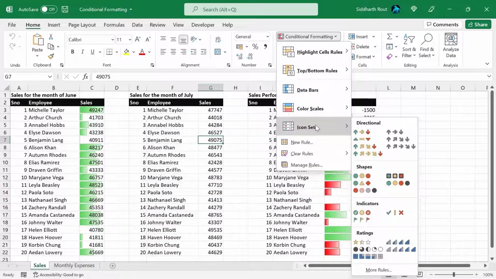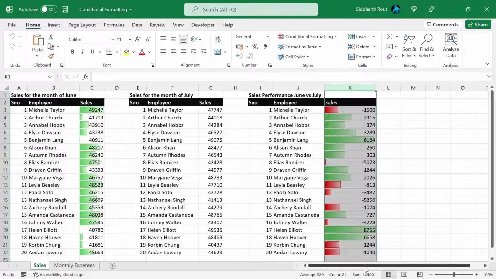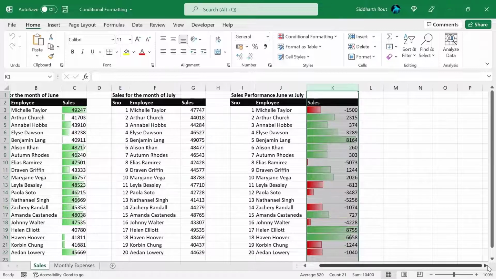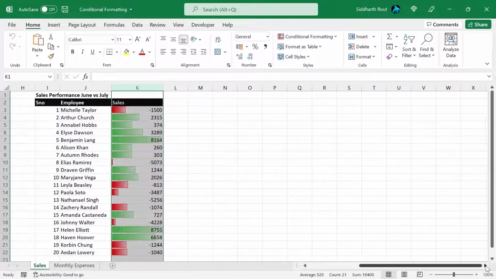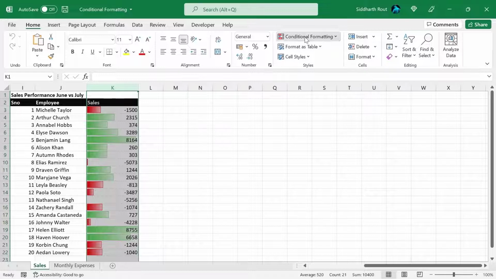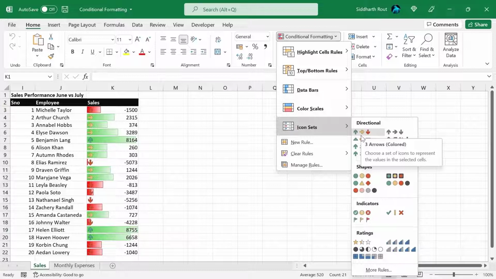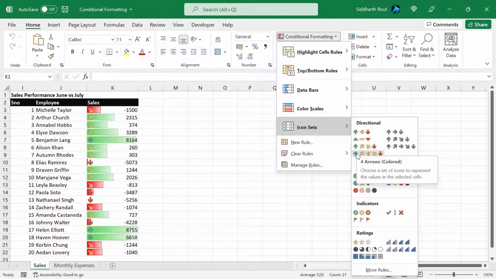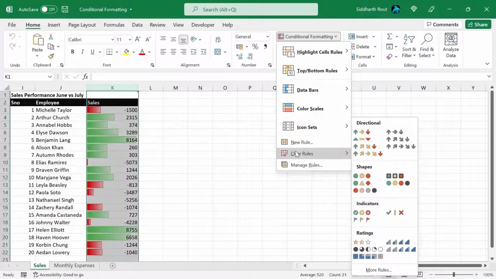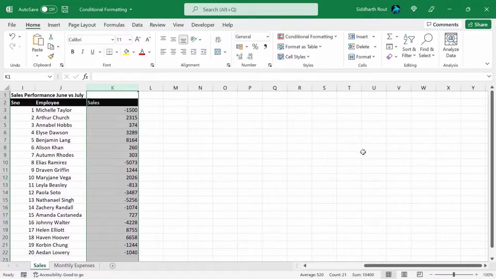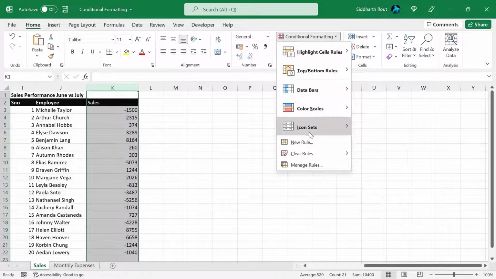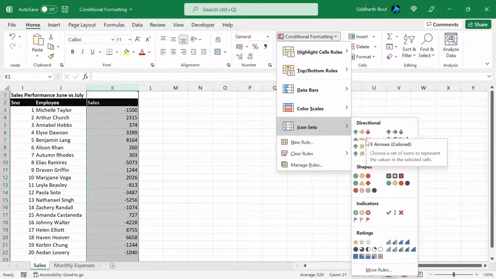Without applying the formatting, if you want to see how it looks, simply select the range. So what I'm going to do is select this range and move this slightly towards the left. And now I'm going to click on Conditional Formatting, IconSets, and the moment you select these icons, you will notice how it looks. Obviously, there's already a conditional formatting of data bars there. So let me first clear all the rules from the entire worksheet. Now, if I click on conditional formatting IconSets, it will be much more clear. See how it works.